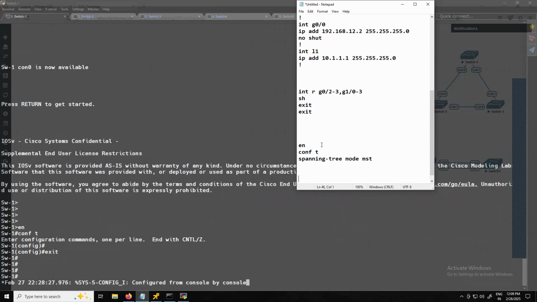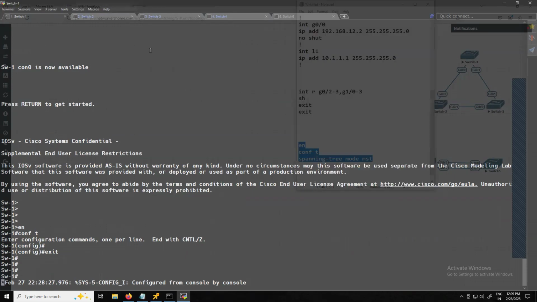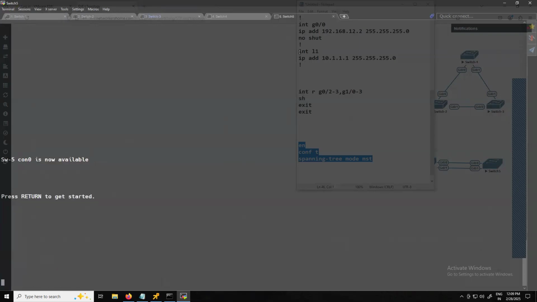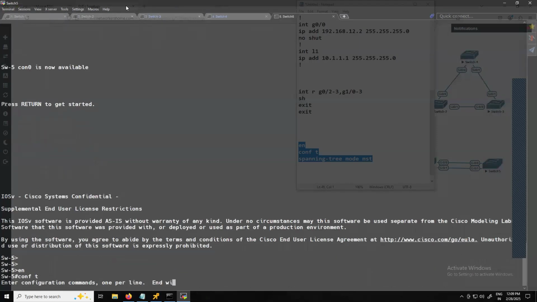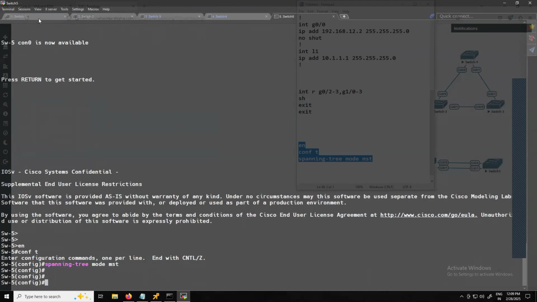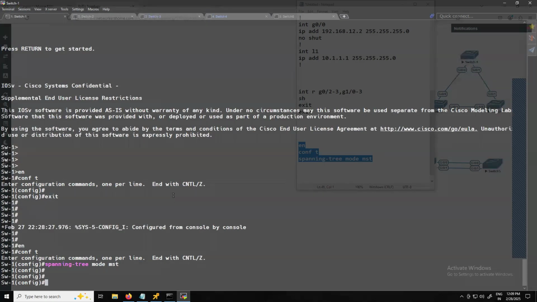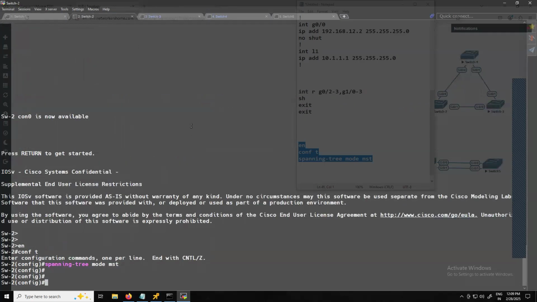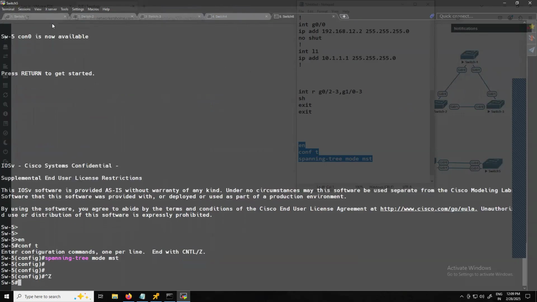Only this command right now I'm giving, to change the mode with the default configuration. Now let's check.